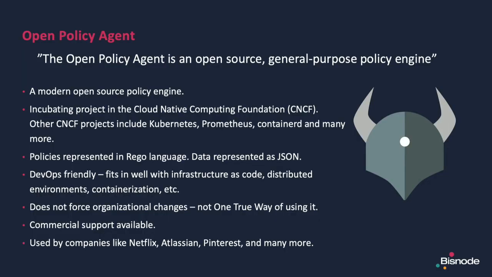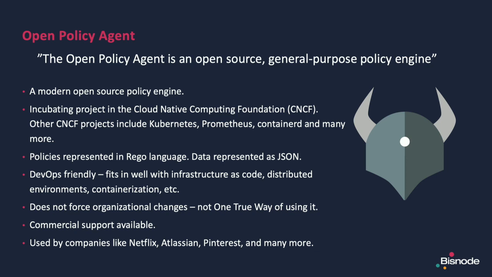I think it's 3 to 4 years old or so. So it's rather new compared to the policy agents of old, which are often from like the early 2000s or so. It's an incubating project in the Cloud Native Computing Foundation, together with Kubernetes and Prometheus and many others. So it has kind of a good backing through that. And a lot of companies invested in these technologies are also invested in OPA.